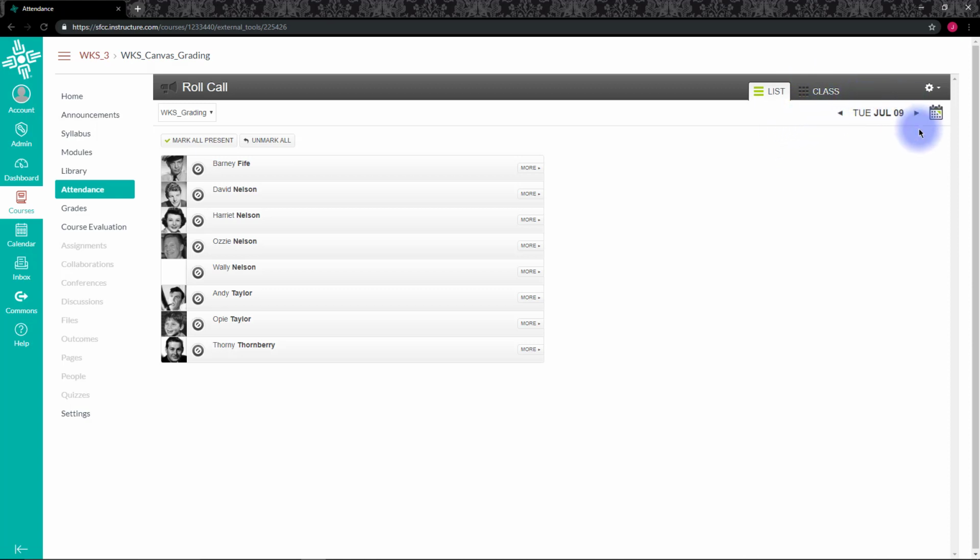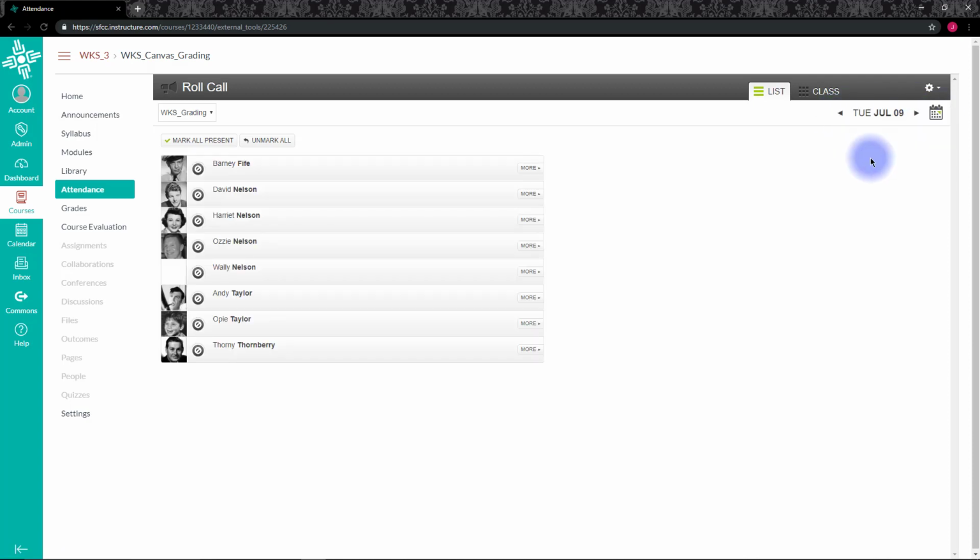Below the viewing options, the current date presents itself. You may change the date by selecting the arrows to the right and left to look forward and backward in time, respectively. You may also select the calendar to choose a specific date. The calendar will bring up the dates of the month which you select to access. To go forward or backward in time, simply select the arrows to the right and left, again, respectively.